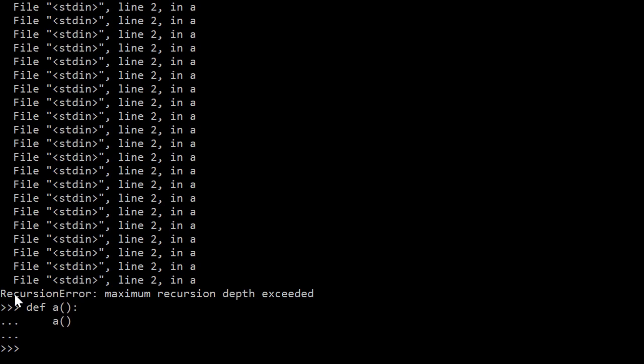However, what we're seeing here is maximum recursion depth exceeded. The problem here is that when you make a function call, there are things being saved into memory in an area known as the stack. You can think of the stack as a place where you can place variables and data, and it operates kind of like a stack of plates. The newest piece of data goes on top of the stack, and you can only access the top of the stack when you want to take things out of the stack.